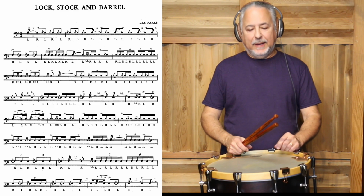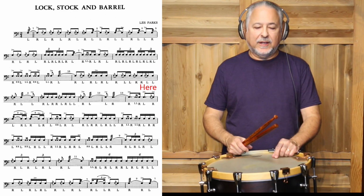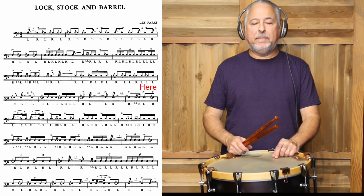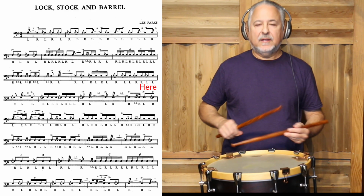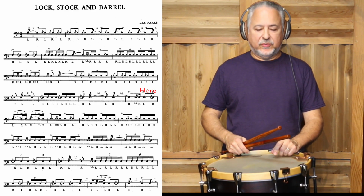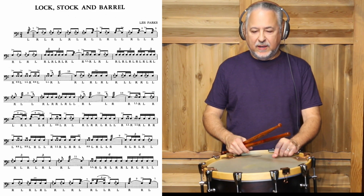There are a few typos in this solo, and we'll go over those first. So if you look at line 4, the last bar, the last beat there should be a 16th note, like that. There's a number of typos in the book, and you might have caught a few others.